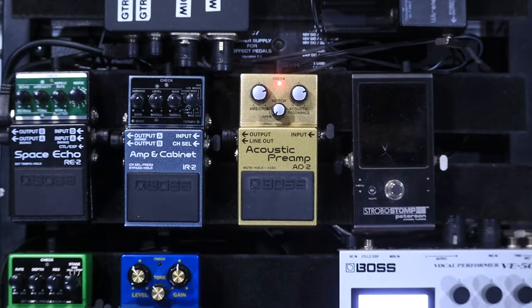Now, I am currently swapping over from the HX Stomp because I really wanted to use the Boss IR2 at gigs because I really, really love the sound of it. So I've gone from my usual gig rig with a HX Stomp on it. I'll try and find a shot of that and put it up on the screen for you to have a look at. I have gone to something more like this.